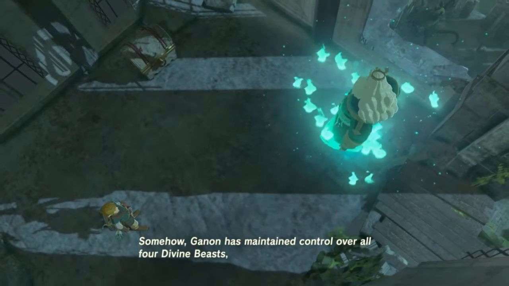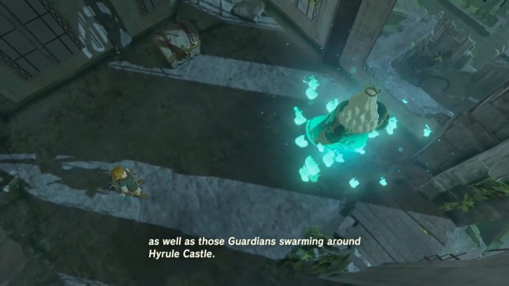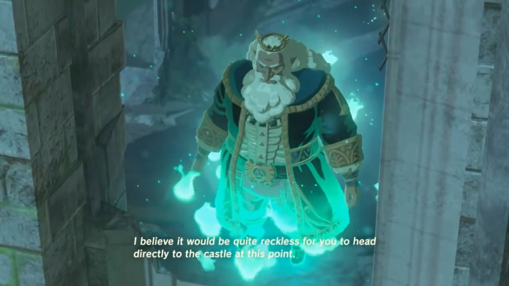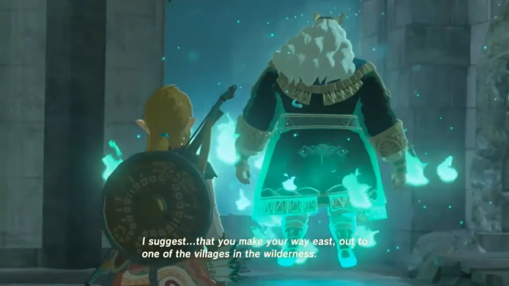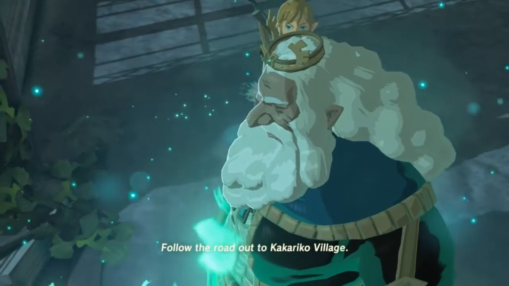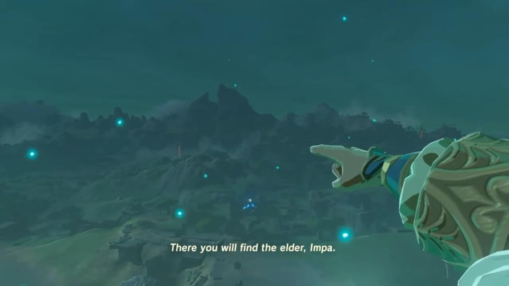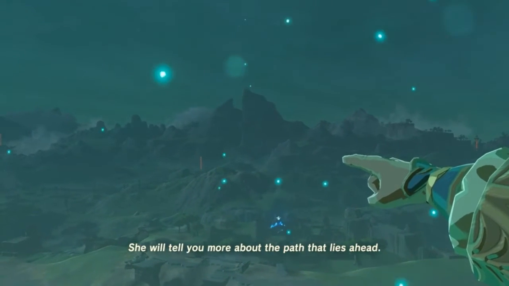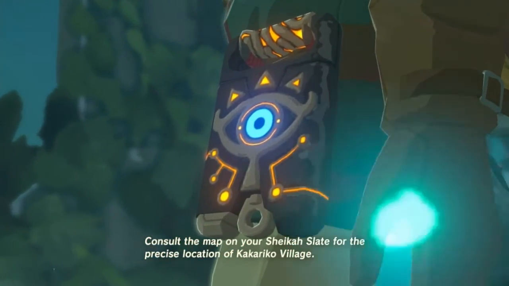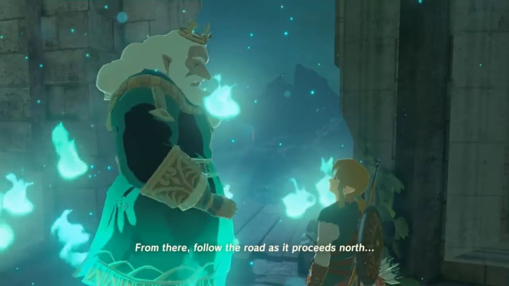Somehow, Ganon has maintained control over all 4 divine beasts, as well as those guardians swarming around Hyrule Castle. I believe it would be quite reckless for you to head directly to the castle at this point. I suggest that you make your way east out to one of the villages in the wilderness. Follow the road out to Kakariko Village. There you will find the Elder Impa. She will tell you more about the path that lies ahead. Consult the map on your Sheikah slate for the precise location of Kakariko Village. Make your way past the twin summits of the dueling peaks. From there, follow the road as it proceeds north.